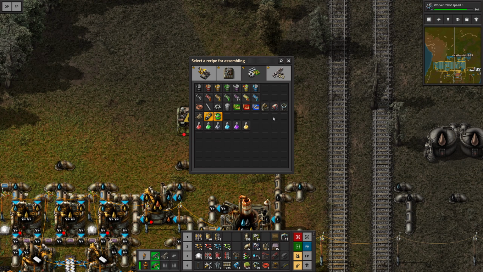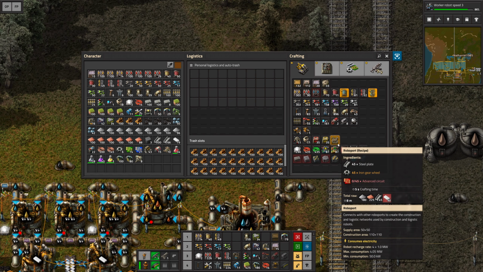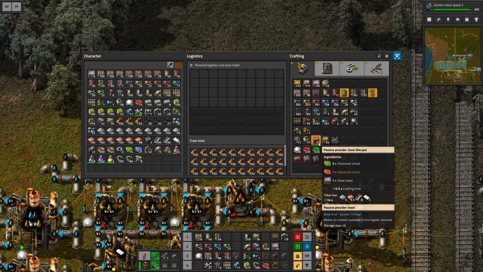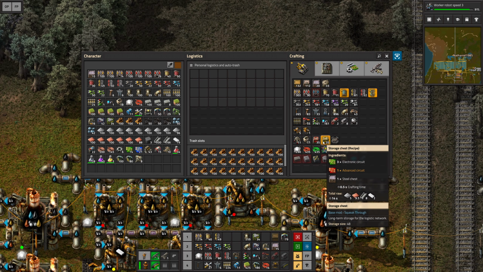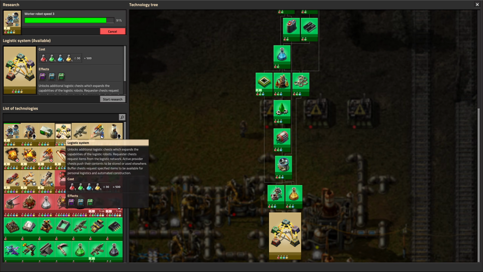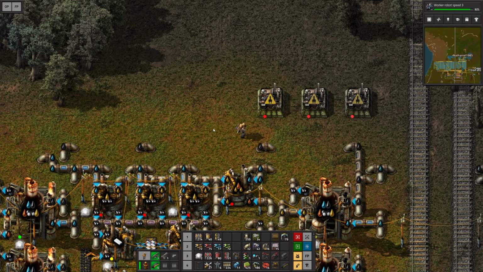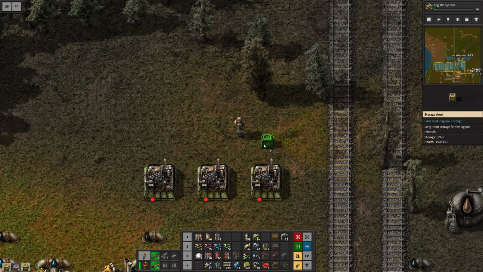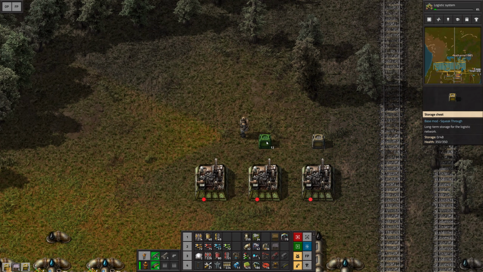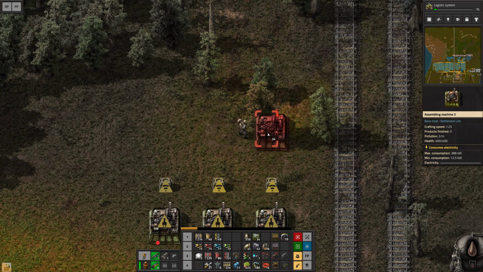If we just have one crafting machine next to each other, then let me see, we're gonna need a bunch of logistics chests and also roboports. Currently we only have access to the passive provider chest and the storage chest, which isn't great. Let me see. Here, the logistics system, this is gonna give us the rest of the chests, so we need to go after that right when we're done with worker robot speed 3. However, what we can already do is set up a bunch of storage chests and try to come up with a logical way to organize my materials.